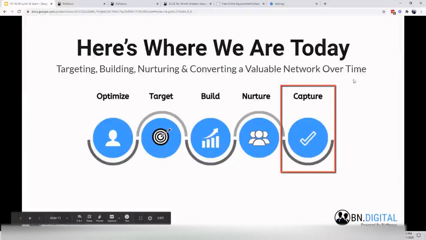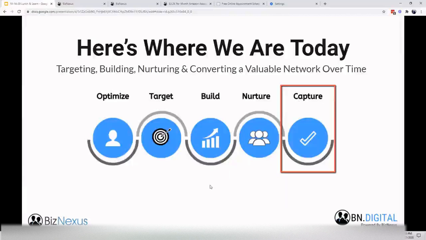We're going to be in this capture phase of the social selling process. Again, social selling begins with optimizing your profile to meet your end target prospects' pain points, really nailing your targeting for your primary prospects and your referral prospects, building highly specific campaigns for each type of those prospects that is relevant so that it converts, so that you actually get the engagement, nurturing those prospects to make them familiar about who you are, what you do, how your services, how your product clearly meets their pain points, clearly is relevant to them, to the point where you capture and you get them.